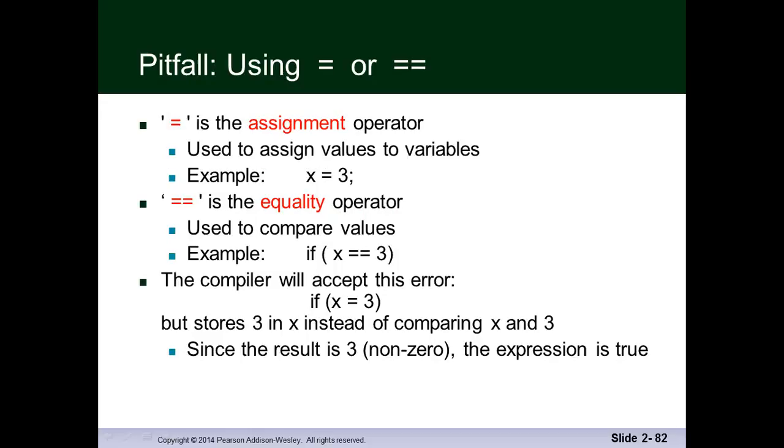Again, just a recap of what I said earlier in chapter 1. One equal sign is the assignment operator, which assigns values, meaning that 3 is going to be stored in x. A double equal sign is an equality operator. You are saying that x is equal to 3, and you're trying to see if it is, comparing it with a Boolean statement. You can also do this, but it's an error, because here you're not really comparing. You are storing the 3 inside the x. So if you put it this way, it's not going to work the way it's supposed to work.